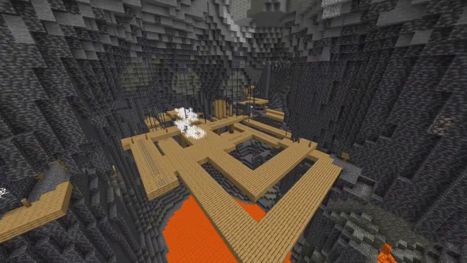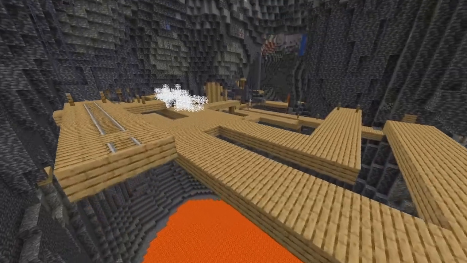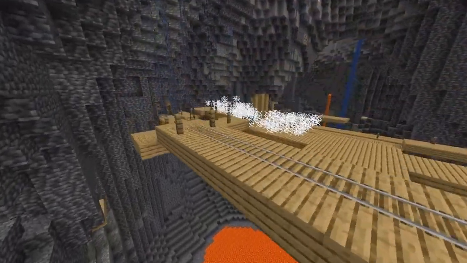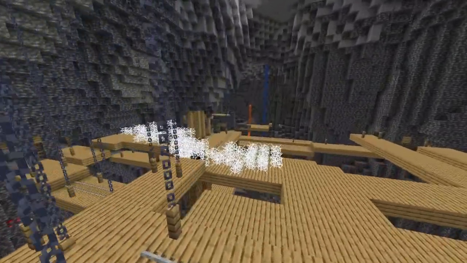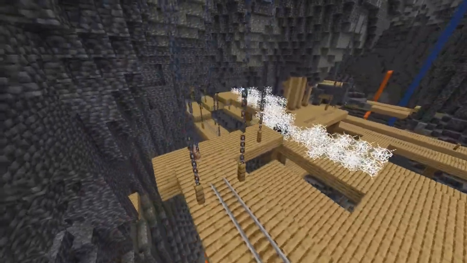I genuinely cannot wait to build bases and things like this. Also, okay, so you can see this is a mine shaft, obviously. And oh dude, that's a lot of lava. That's amazing. Okay, so this is a mine shaft. It's spawned outside of the stone because the caves are so massive now. They can very easily spawn outside of it.